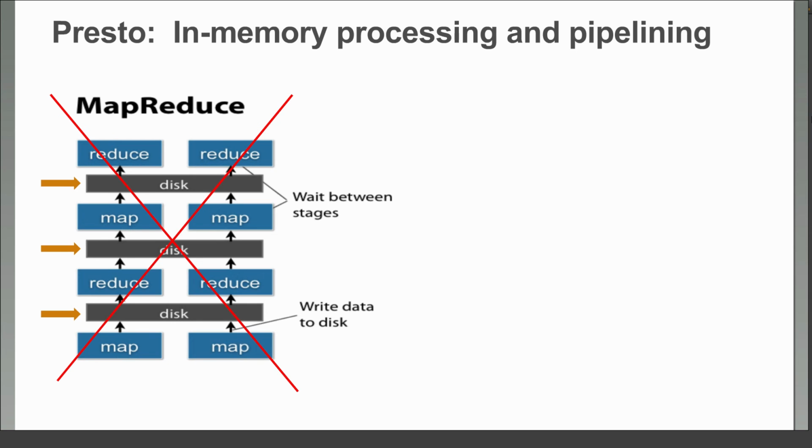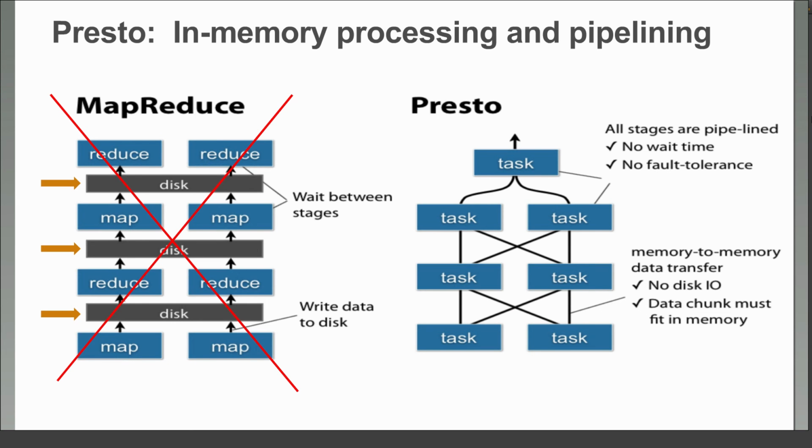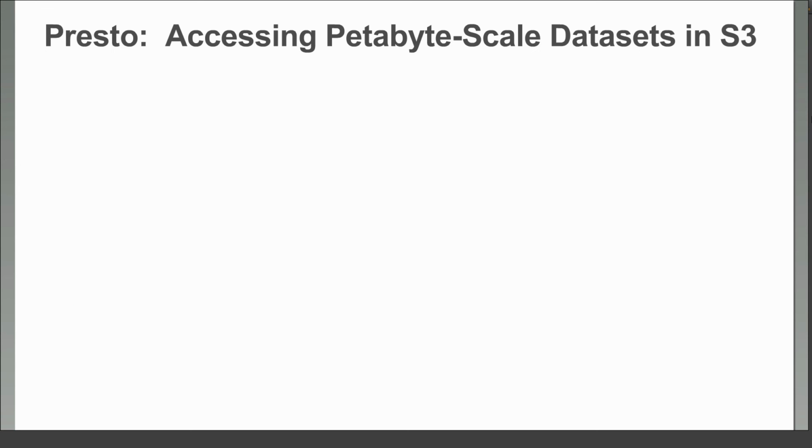Okay. So getting away from that, Presto cuts out the disk I/O and does everything in memory and exchanges data through the network. That cuts out the pipelining wait time. There's no need for the fault tolerance. There is no fault tolerance, actually. Memory-to-memory data transfer is very quick, and everything has to fit within memory. So you have to consider that.